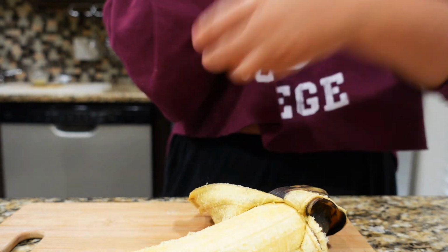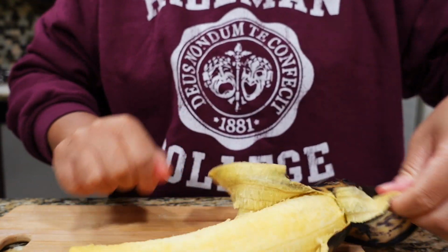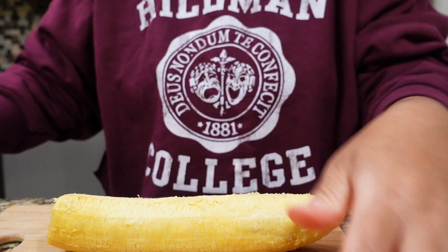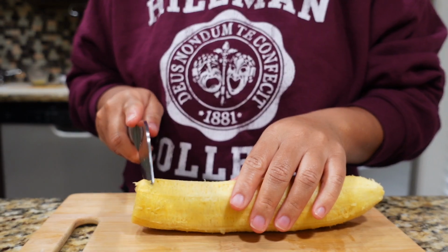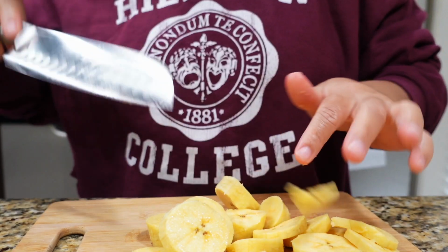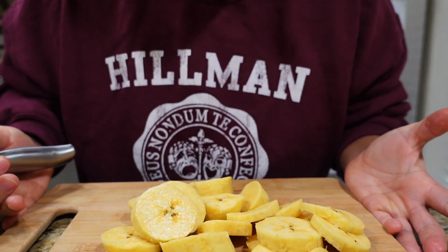So I'm gonna peel it. Oof, honey. I'm going to peel my plantain. Like that. Now I'm just going to slice it up. Ooh, this is gonna be so much better than having oatmeal.